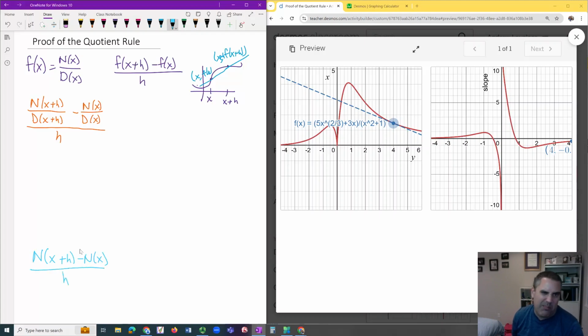Like I said, I probably did this somewhere in my career, but I'm really not sure. It's going to be exciting as we do this video on the fly. I have a feeling we can do it. We know that this is going to approach n prime of x. We know that this is going to approach d prime of x. That's going to appear in my method, but it's a question of where all the other mess comes from.